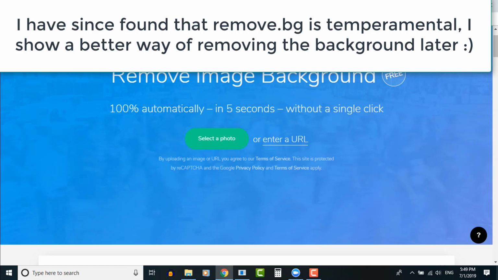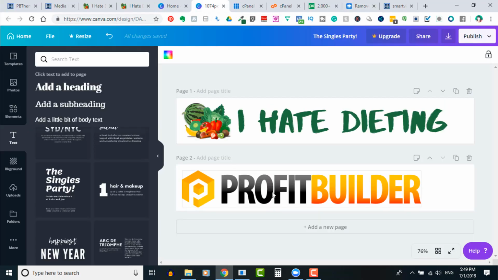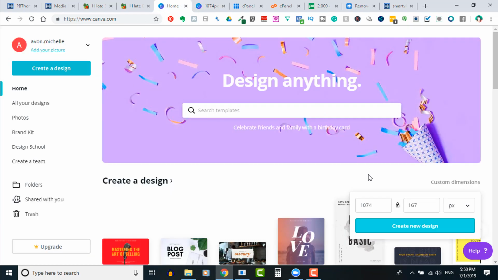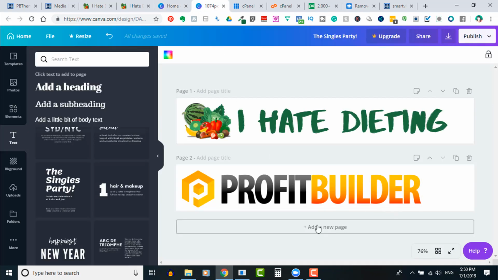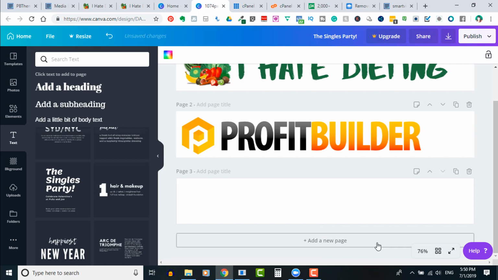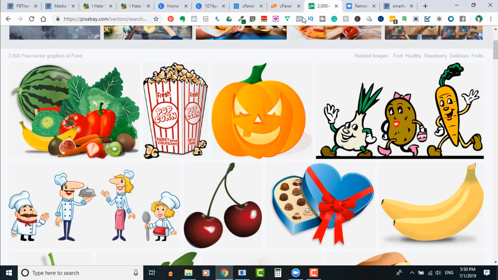So let's have a go at doing one for Love to Travel, which is a test site I'm doing for some training at the moment. So I'm just going to keep this size for now. Obviously you can change your custom canvas to whatever your theme wants, but I'm going to keep that for now. And just to keep it simple, I'm going to add a new page. So we're going to need to find an icon. You don't have to, you could just have text, but I'm going to find one.